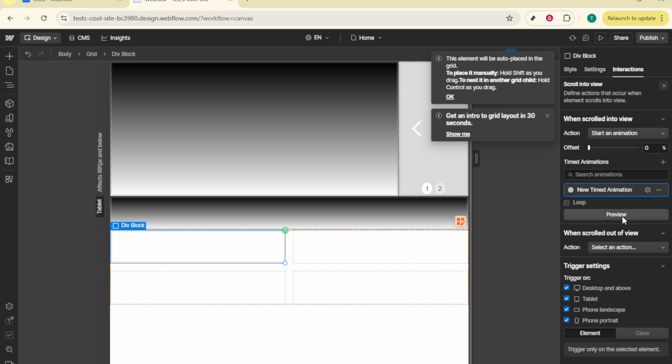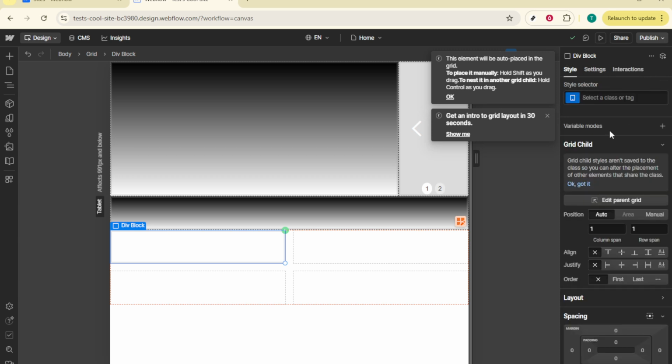Finally, it's time to test your work. Publish your project and view it live in a browser. Scroll through the timeline and check every animation. It's crucial to go through your project on different devices if possible, to make sure everything is working as it should. Revisiting your timeline now and then can also inspire improvements or enhancements as you grow more comfortable with Webflow and design principles.